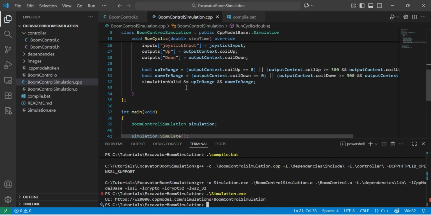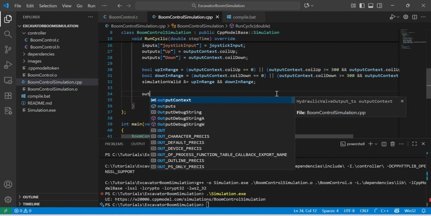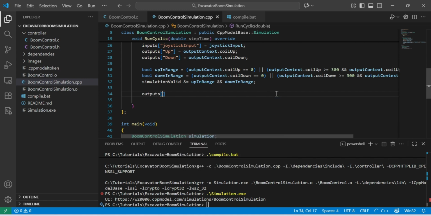Before we go to the CppModel workspace, I would like to add one more thing here, and that is a system variable that allows CppModel to indicate when exactly the simulation had failed. That variable is added to outputs, and it's called CppModel step result.